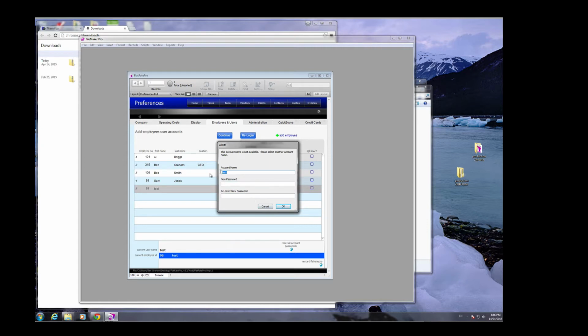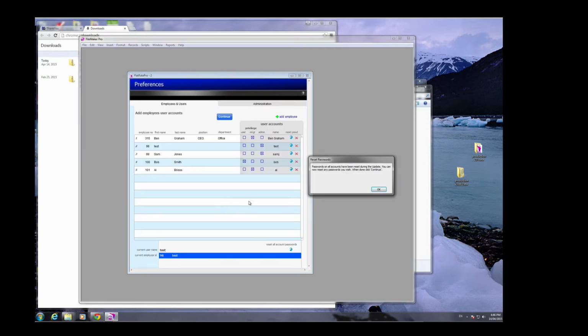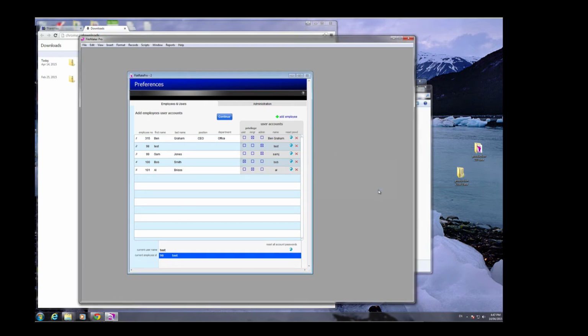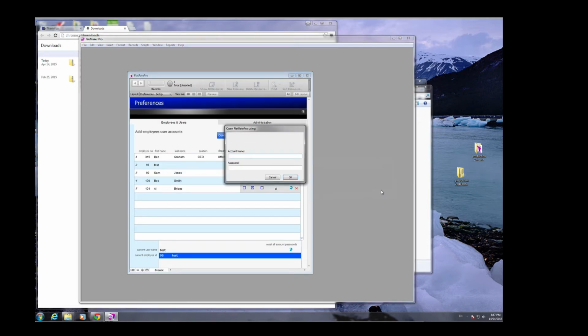If you get this alert or any other account dialog, you just click OK to it. Don't click cancel, because it will cancel the update script and you have to start all over and delete the FlatRatePro folder that it created. And it would only come up if you had an account called test or one of the original setup accounts like Joe Blow or Fred that was in the original file. Then it's going to let you know it's all updated and that they've all been reset. And then you'd say OK.